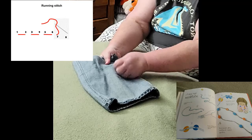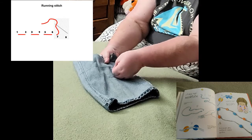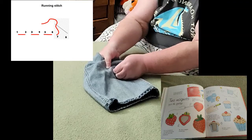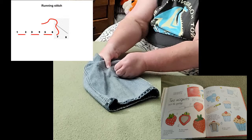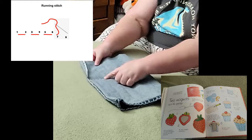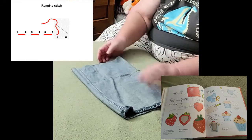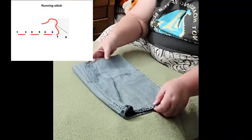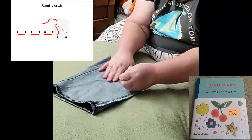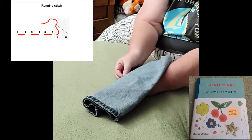You can make your own pom-poms and pom-pom necklaces with this book, and it'll take you step by step how to make them. If those are projects that are a little bit easier for you and you want something more advanced, have no fear. They have some patterns and templates to make refrigerator magnets, strawberries, cupcakes, and there are even some to make finger puppets, as I said, and pouches or purses to go. So again, that was Super Simple Sewing for Kids by Rosa Curto.